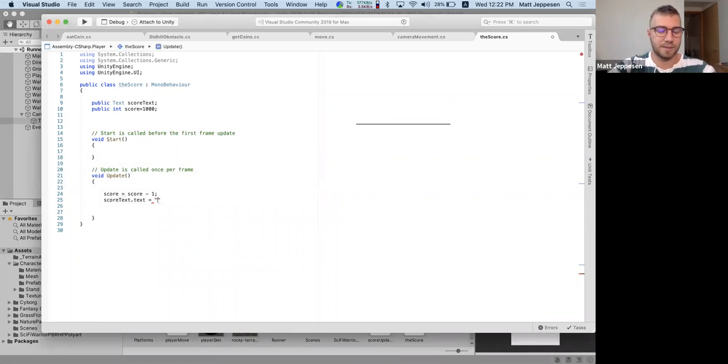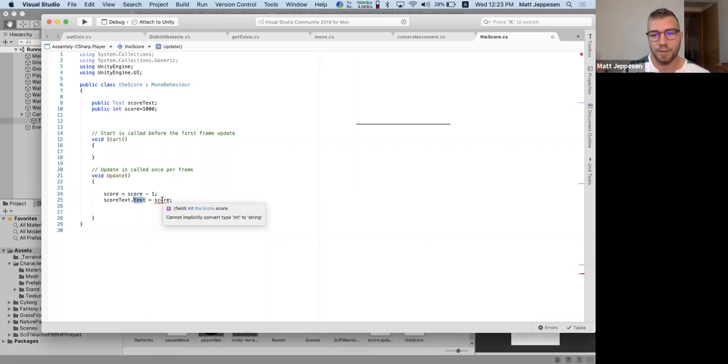Needs to be what? I mean, I could set it to hello world, and it would do that. But I want to use a variable name. I want to set it to the score. So I might do something like that. So there's score, the number. Okay, score text, the text that goes inside there is score. We have an error.